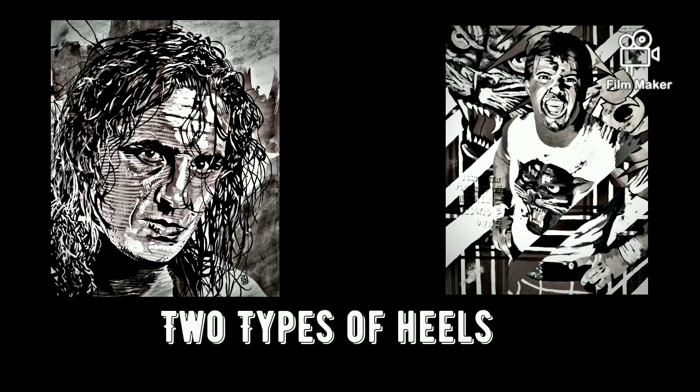So there are two types of heels. There are the fallen and the elemental, and the elemental is the standard of villainy. It is the ultimate evil. The elemental is usually a non-human entity, so it's usually like a devil, a demon, or an alien. It has no sense of right and wrong. There is no tragic backstory behind it. There's no misunderstandings about the villainy of the elemental evil. And the process of how it became evil is usually shrouded. It might be mysterious, might be a lie.